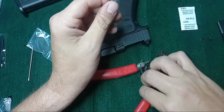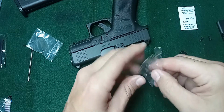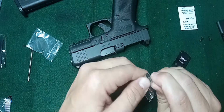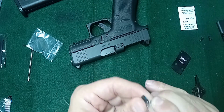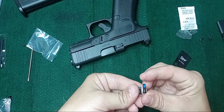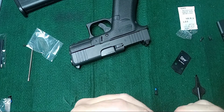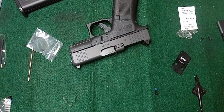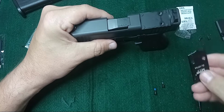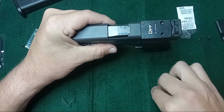Okay, so grab another one here. Here's how much I cut off. Let's try that first to see how far off it is. I'm not going to Loctite it down yet until I make sure that it's short enough to not interfere with my ejection. Okay, so you put those in the back, line that up, snaps right in. We'll start the long one.